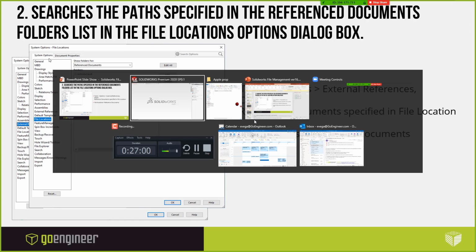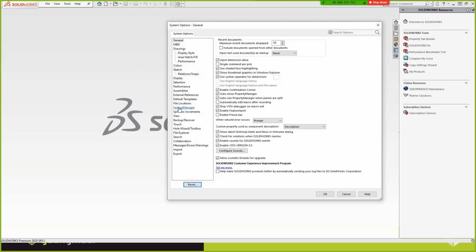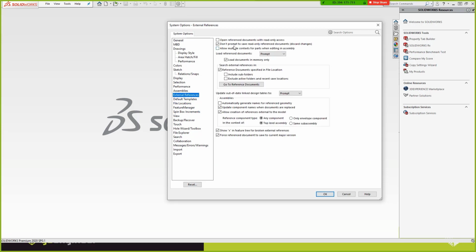So the option you actually want to take into account here is this one. Go to Tools and Options, External References. The second option from the top, do not prompt to save read-only files. So this way, if you have write access to only one file and everything else is not, when you click save in the assembly, you will not get prompted for all those other components. Okay, that option right there.